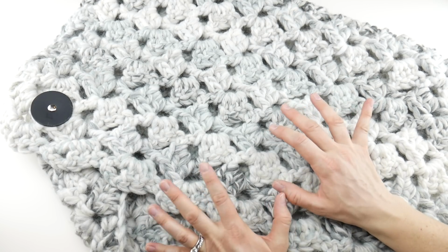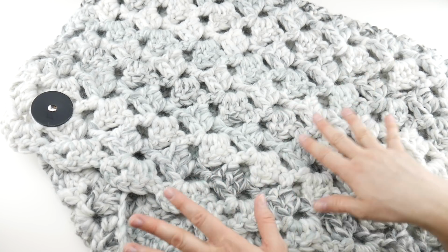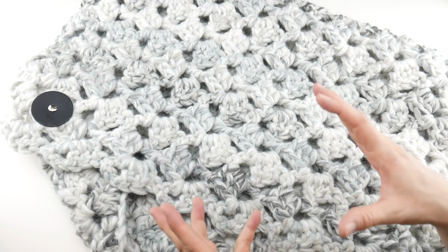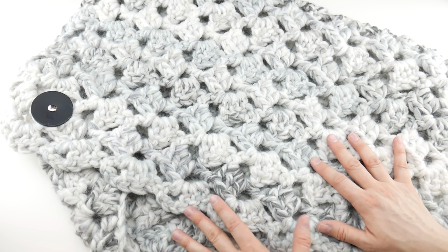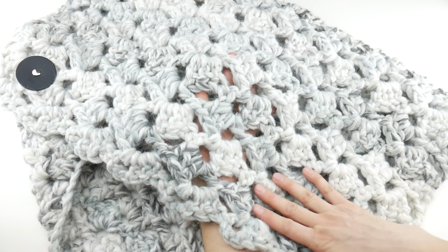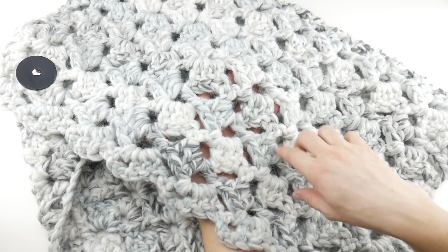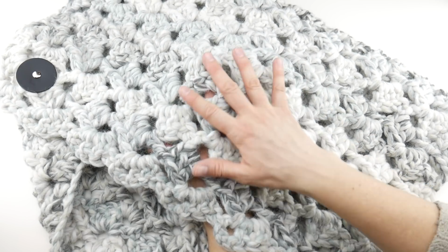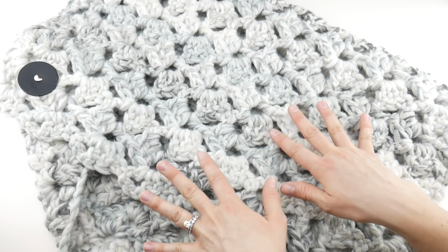and you just need something snuggly and you need to be able to also move around at the same time, maybe if you're walking around the house, or if you need to run out and you just want something really, really warm. This is so lovely. And I've used a sort of lacy granny stitch. It's kind of like a zigzag granny stitch. So it does let some airflow, but it's also very, very warm.